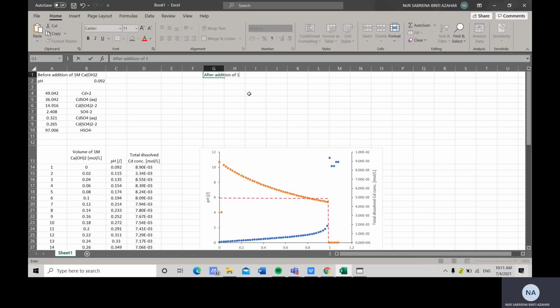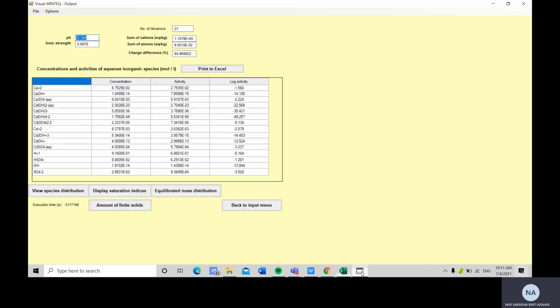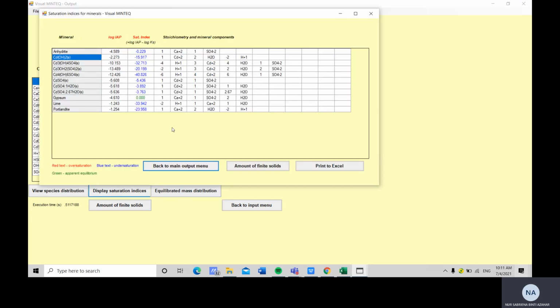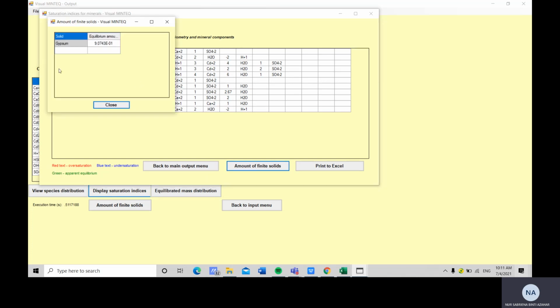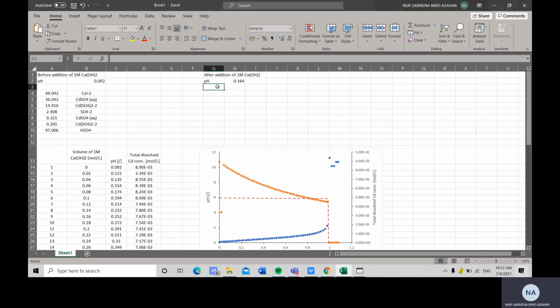So the pH is 1.64, and then after that we go to the saturation table. We know what is the precipitate. So the amount of finite solid, which we get as gypsum. Copy this and paste it.